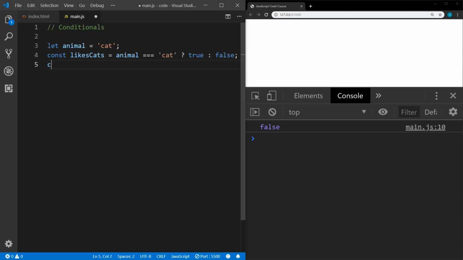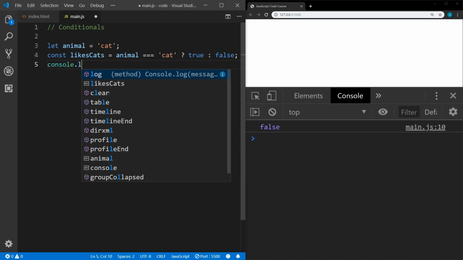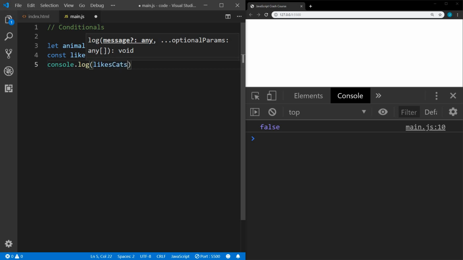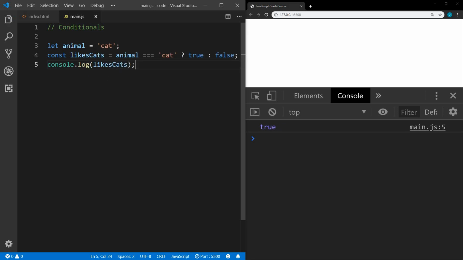And then let's console log likes cats, and it's going to say true. So this is the if statement. If animal equals cat, then return true, and then the colon is else, return false. So if we changed cat to dog and save it, we're going to get false.